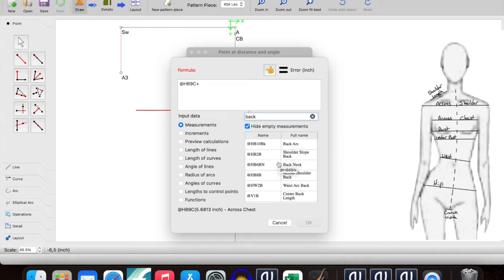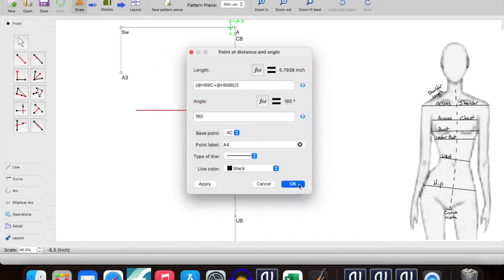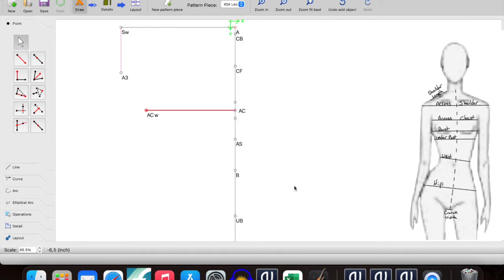No, back arc is not the same. Okay, so it's right here. So I don't know why it did that. You know, software. It likes to do what it wants to do. Okay, so I could average out between them and give me the across chest and back width.